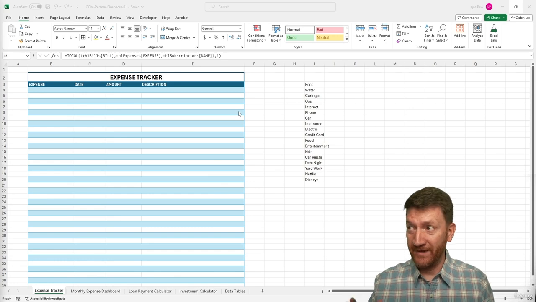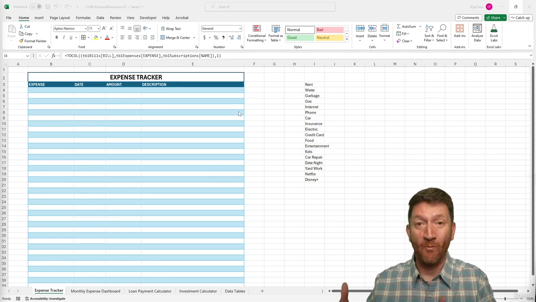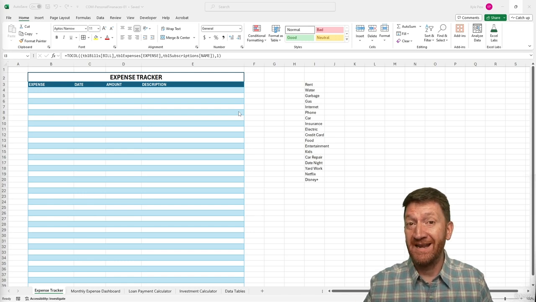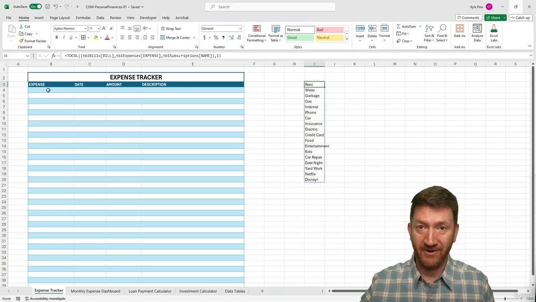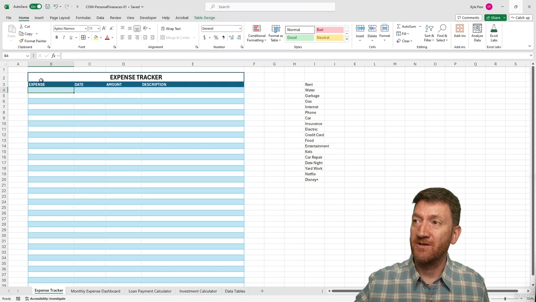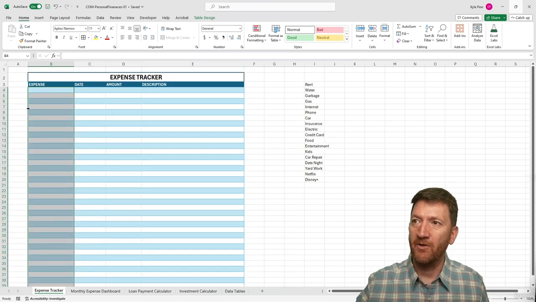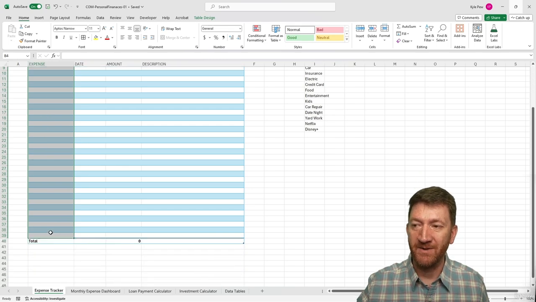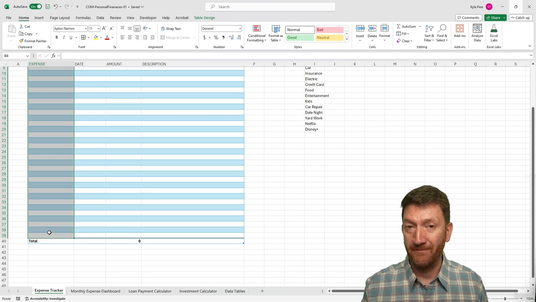Now that we've got our list inside of there, all utilizing the toCol function to create that one master column, now we can create the data validation inside of our expense tracker table. Now, to do this, I'm going to hop over to the expense column, and I'm going to select all of the cells within that column, all the way from B4 down to B39, or just above the total row label. Once you've got those highlighted, those are the cells that we're going to apply the data validation to.